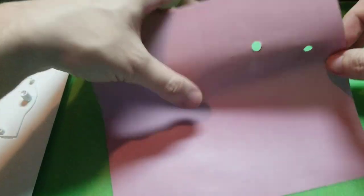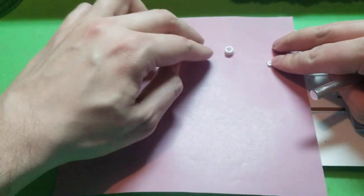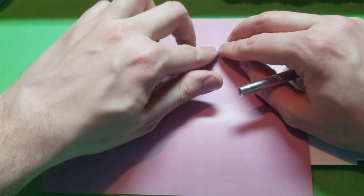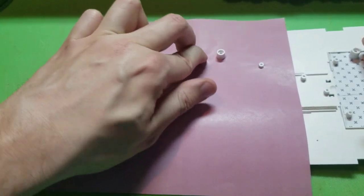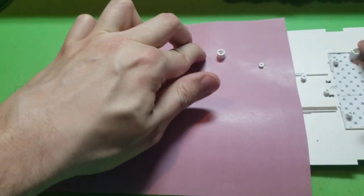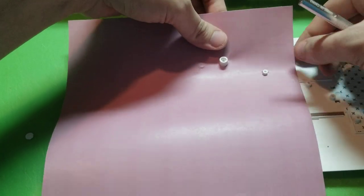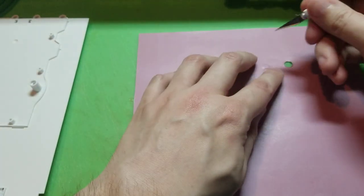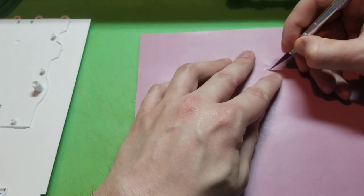So now that we got two holes, we're going to flip this back around. We're going to insert the two pieces down, and now that's going to hold the carpet firm. And now we're going to find our last one, which is over here. Pressing down with my finger. And there we have our next indention. So now pull up the carpet again. We're going to cut out the last hole. So, going to where I see the indention.